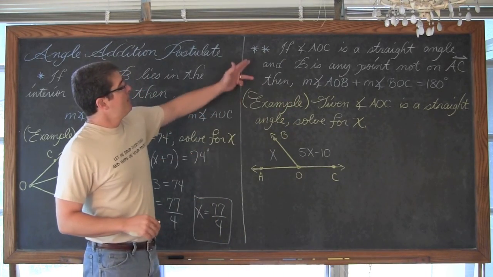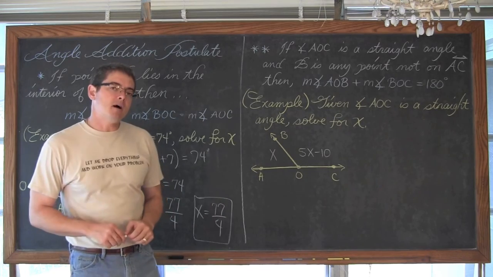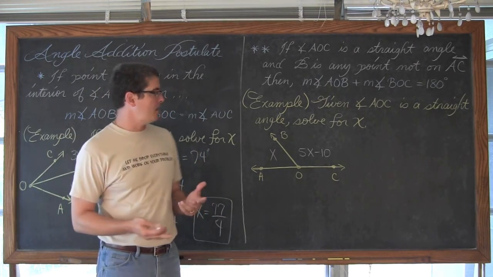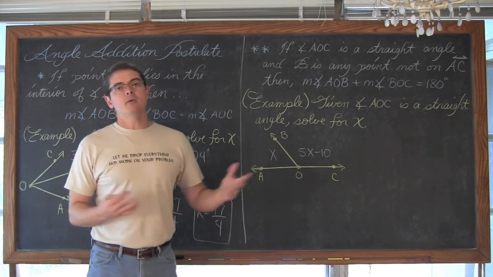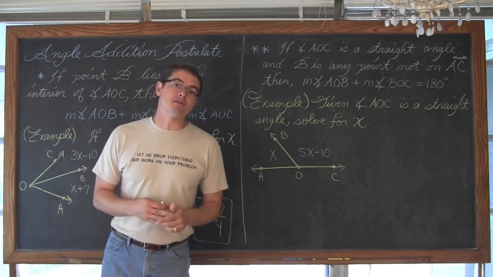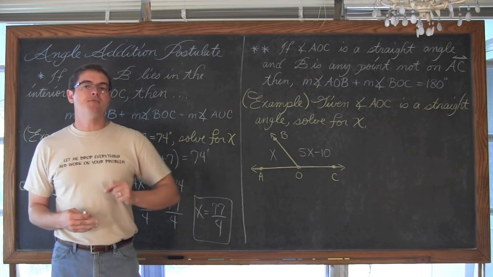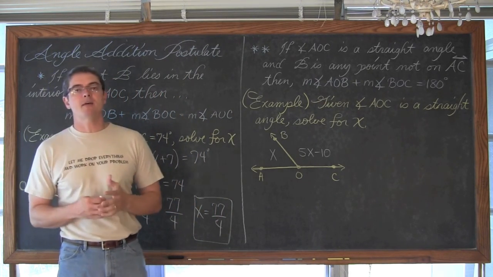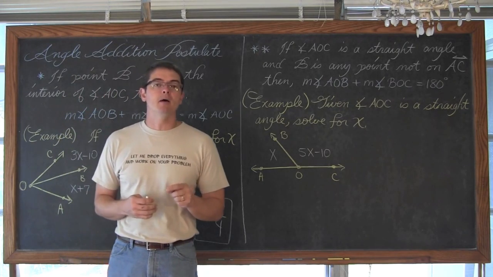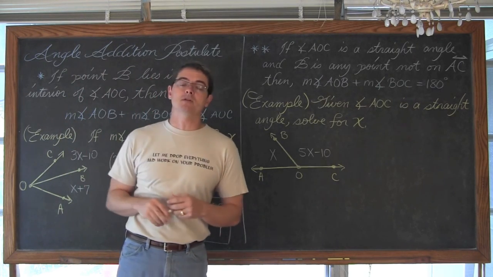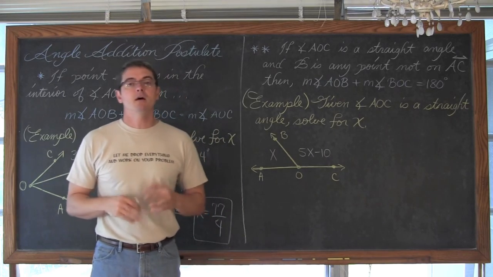The second part to the angle addition postulate is just a special case, in case you happen to read a problem that says the angle is a straight angle. You're going to have to, in geometry, as well as any other math class, really work on knowing your vocab and learning these postulates and what they say off the top of your head.